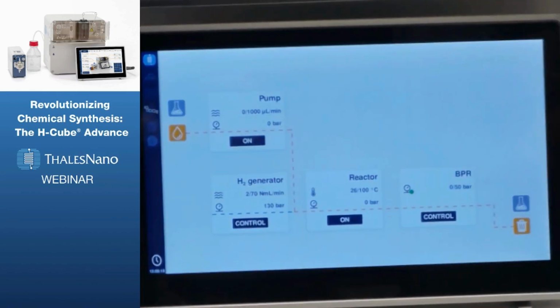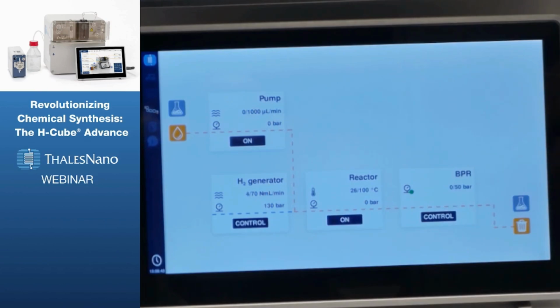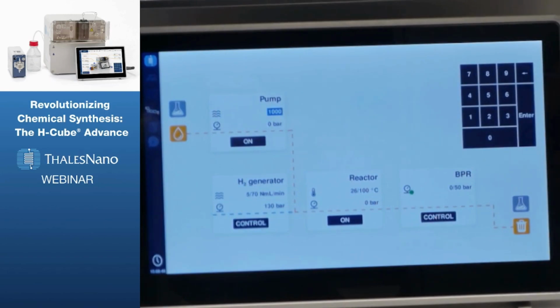Moving on to the third type of screen within the instrument. This is the manual operation screen. So this screen will allow you to operate each of the individual elements all by itself. So instead of setting all the parameters all at once and pressing start, you can now individually start each of the functions. So on top, you can see the pump itself. If you click on this window, there will be a number panel appearing, and you can set the flow rate of the pump.